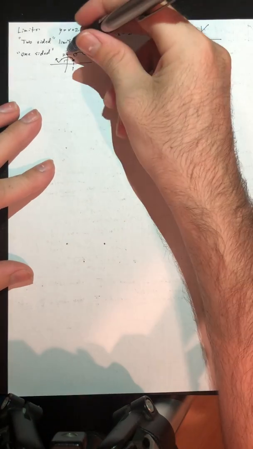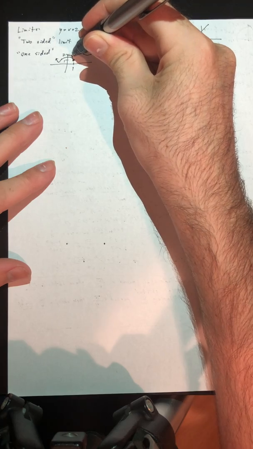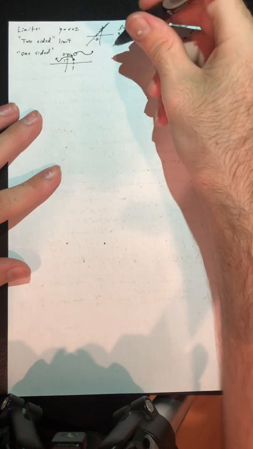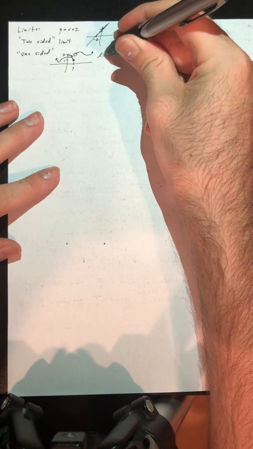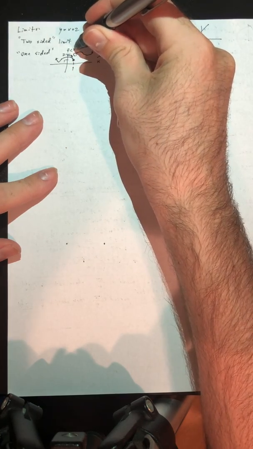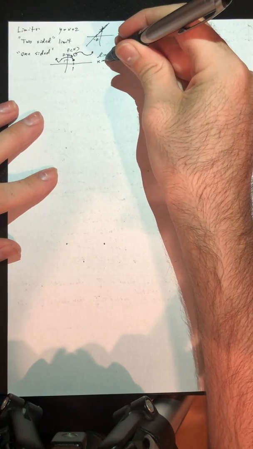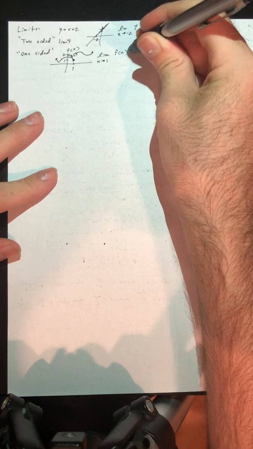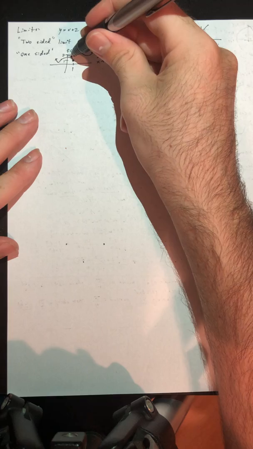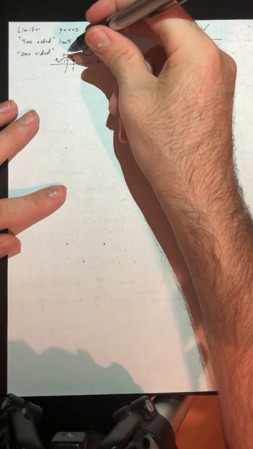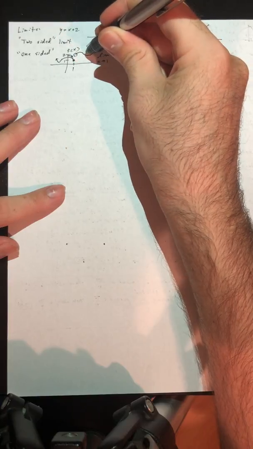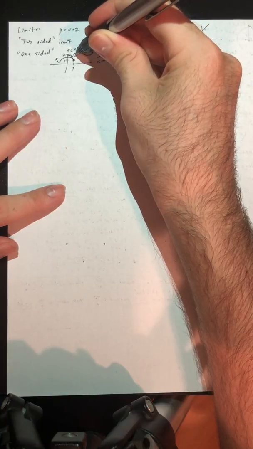Hopefully you could guess that you're just taking the limit as you approach from a certain direction, not from both directions. For example, if I ask you generically, the limit as x approaches 1 of f of x, what would you answer? You're probably going to say either 1 or 2. As you approach 1 from the left, you approach 1. As you approach 1 from the right, you approach 2.